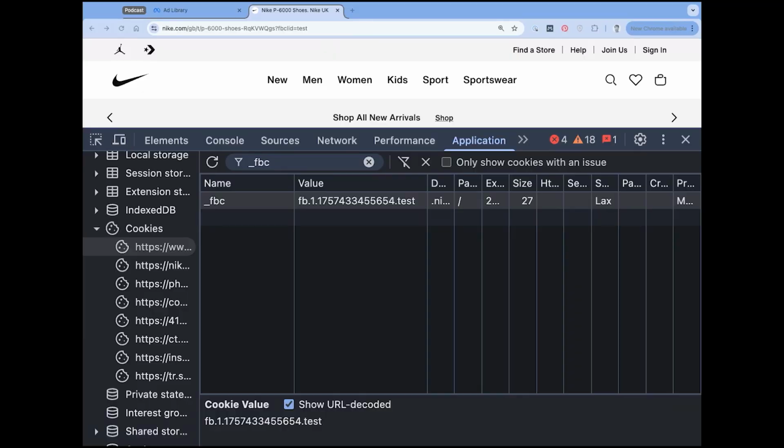Did I miss anything? Yeah, so I think now that we know what this is, we need to talk about what the issues are. The first issue is this cookie that just got set here is a third-party cookie. This is the Meta script that you loaded on your site. That's a third party because it's not your website.